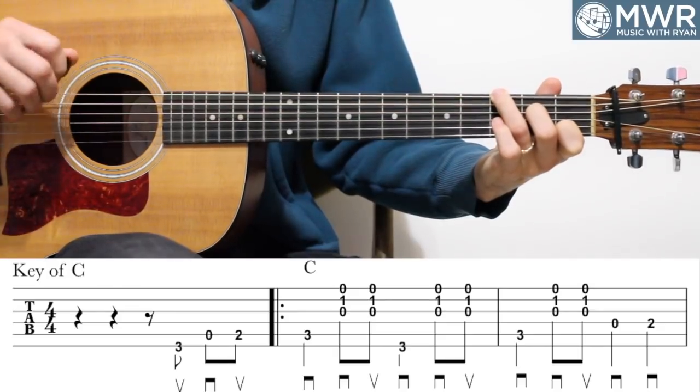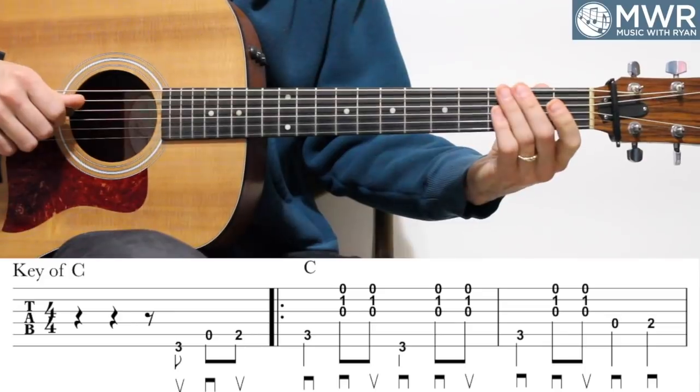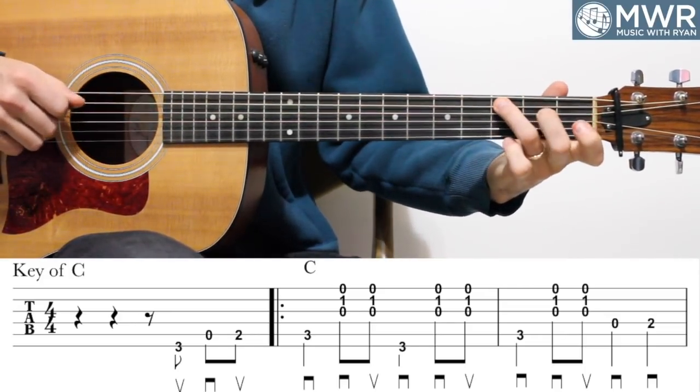So again, I'll do it one more time. The alternate way, perhaps one of many, would be to go one, two. Second measure.